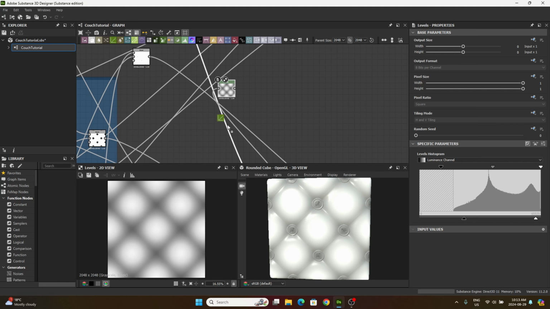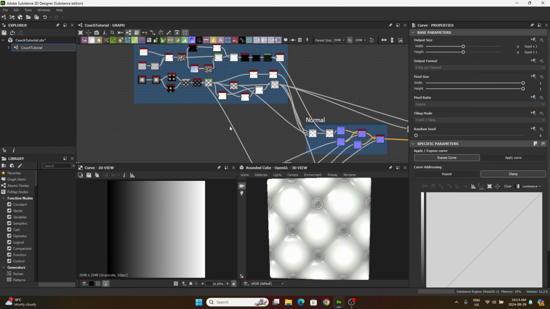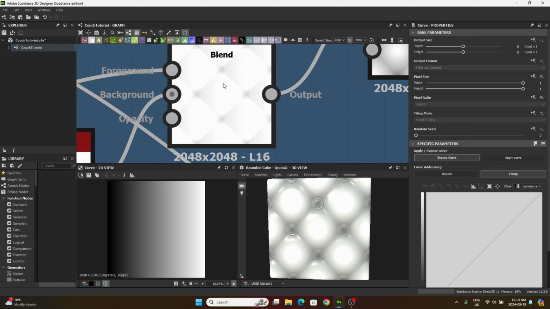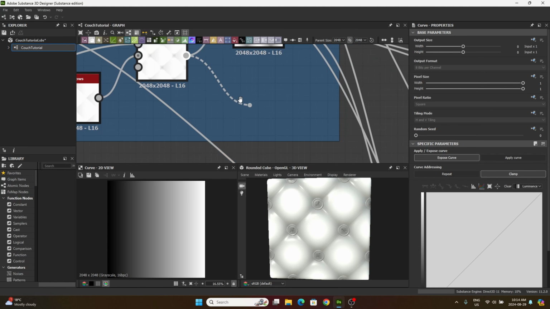Now take a curve node and plug into the input this blend node that we have from our cushion section, the one that we have our shadows node plugged into.